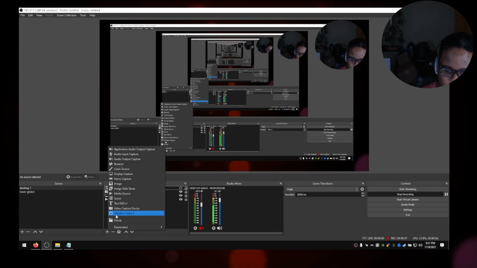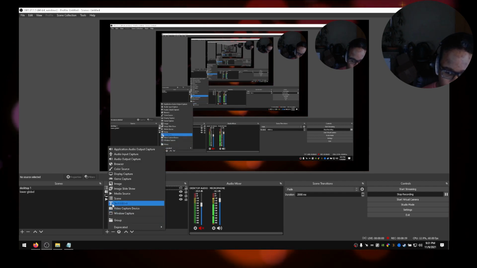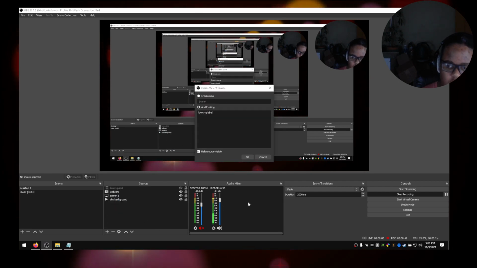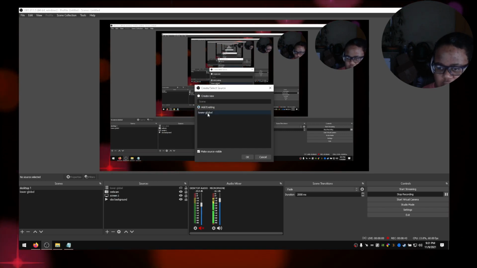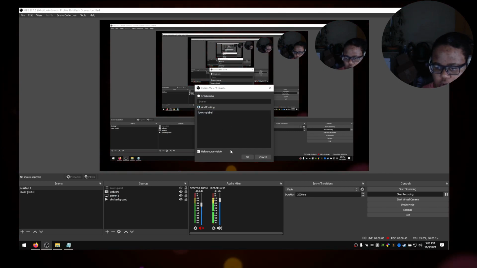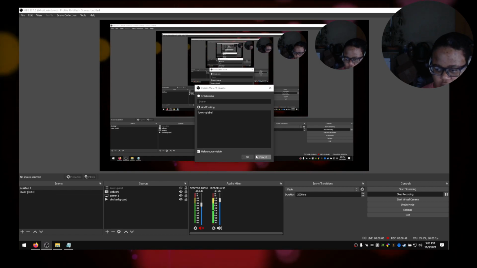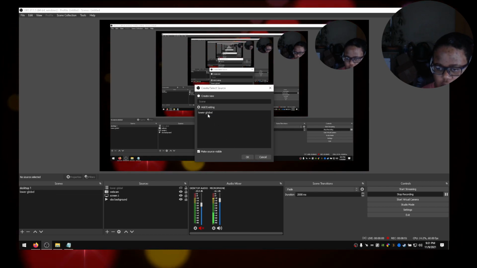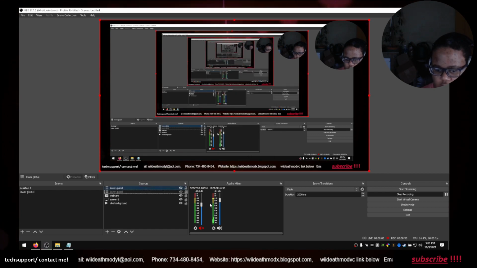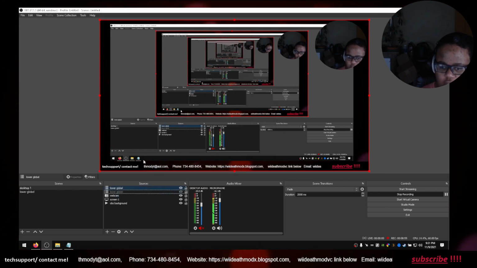You click here, the plus button, then you go down to where it says scene. In the scene, you click on add scene, lower global is mine, and after that, you press OK. And then it looks like this.